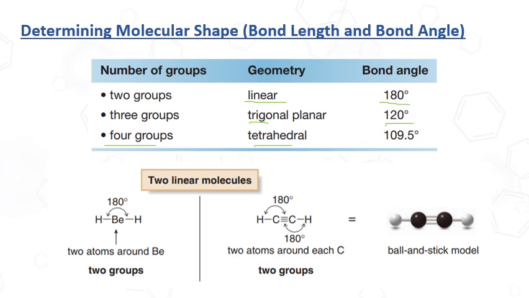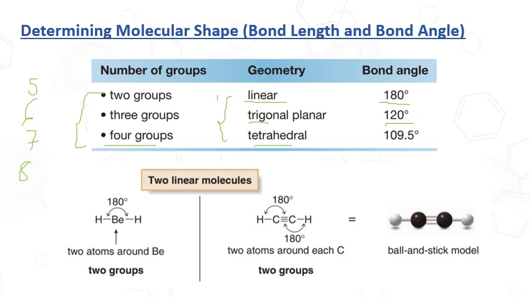Okay, let's take examples. I only would like to focus on these 3. But the fact is there could be 5 groups, 6, 7, or as many as 8. But these are more common in inorganic compounds. For organic compounds, wherein we deal mostly with carbon, I'll be focusing on these 3 groups and these 3 types of geometry.